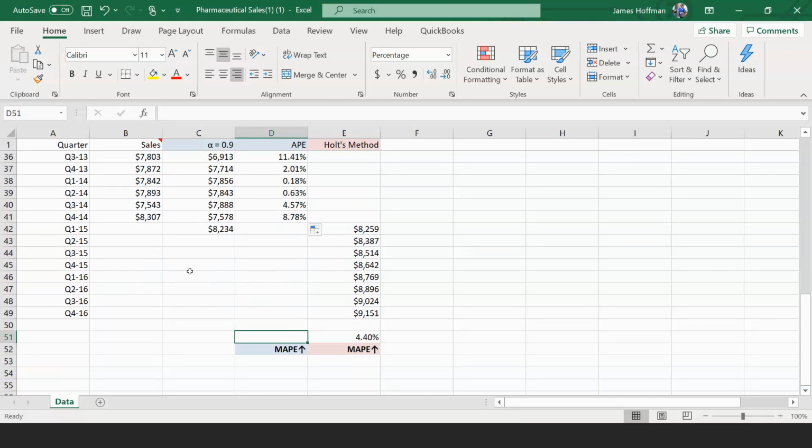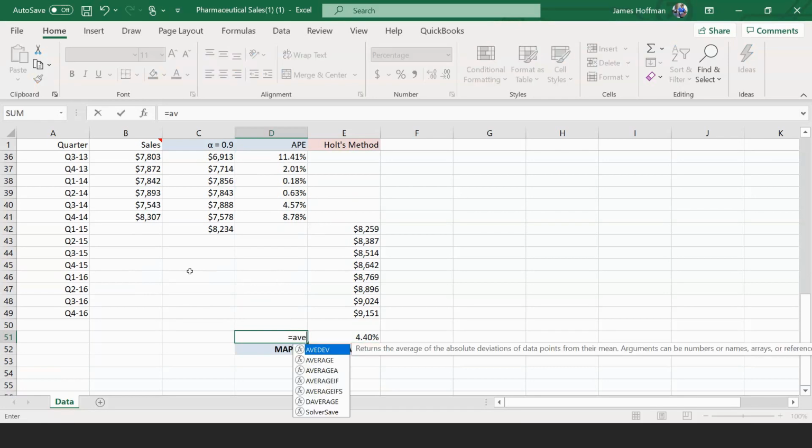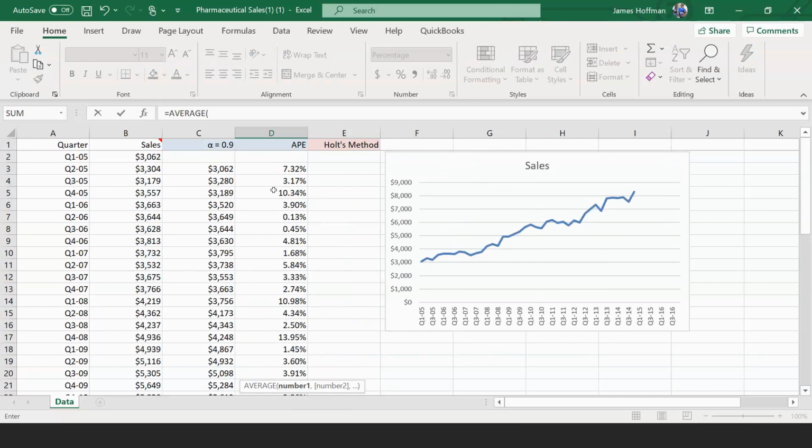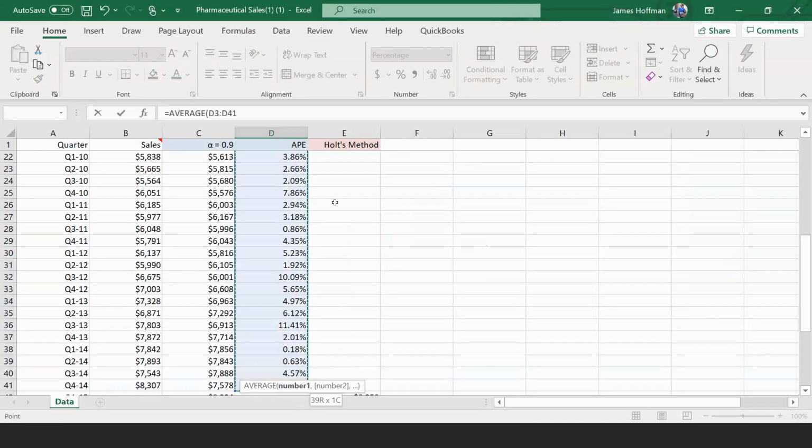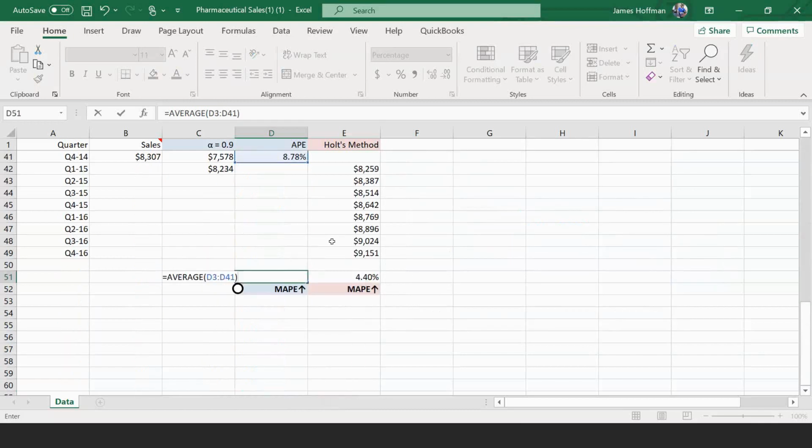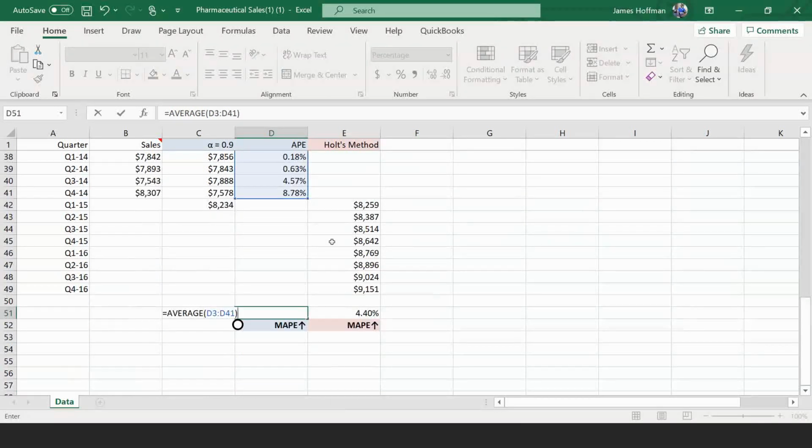Okay, and then I made a little spot to put the MAPE, so let's calculate it there. All right, in D51, let's take the average of the APE column, so here equals average of E3 to E41.